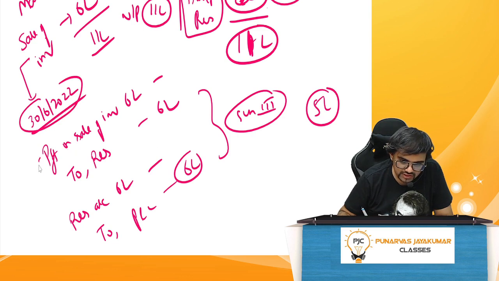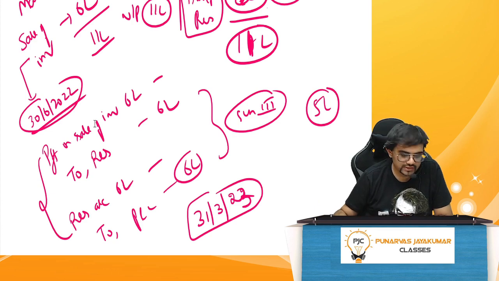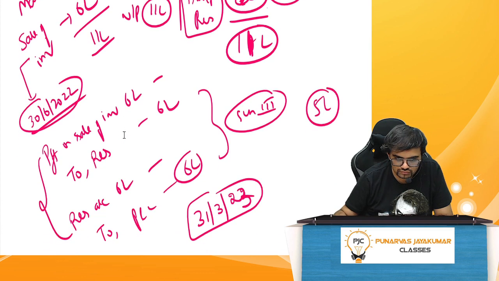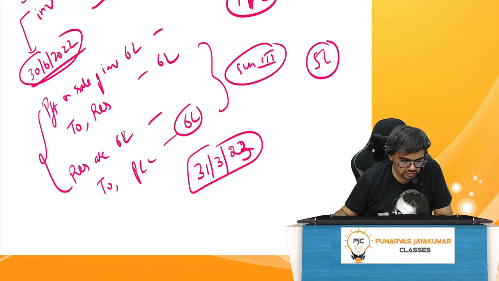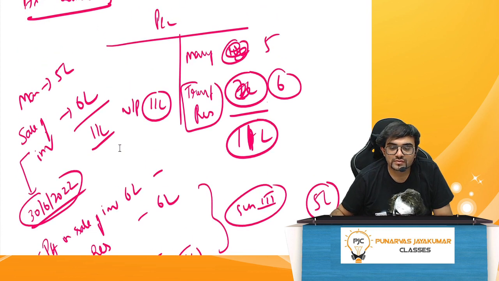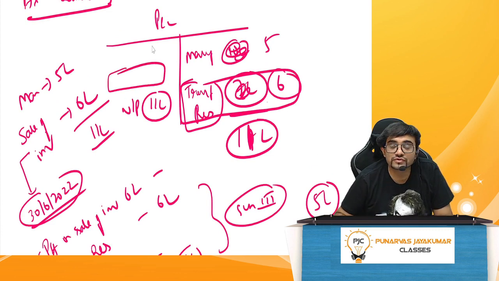Mind you, this was 31st March 2022, whereas the profit and loss account here when I am making is for 31st March 2023. So guys, same here, if you think about it, I am just directly subtracting it. Here nothing was added before, nothing was added now, nothing will be added in the future.